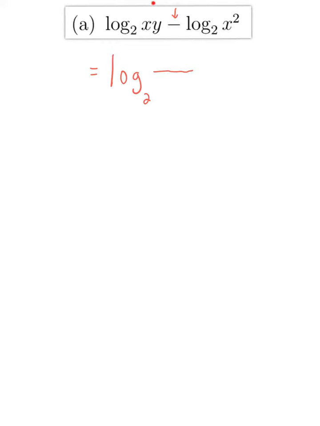Like this first log here is positive, right? There's no negative out in front here. So this is a positive log, which means this argument, x times y, will go on the top. So this xy here just goes on the top. And then the other argument, this x squared, comes from a negative log. There's a minus in front of the log. So if there's a minus in front, then the argument will go on the bottom of the fraction. So this x squared will go on the bottom.